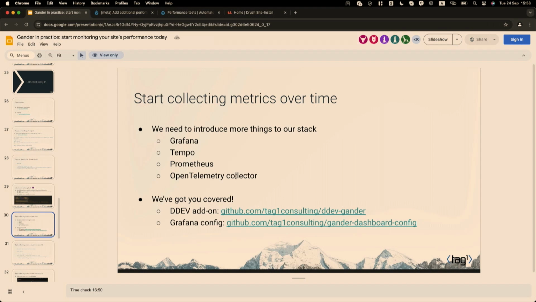We mentioned before that there are 2 ways of using Gander. One way is what we just saw, asserting on performance metrics and making sure that things stay in good shape. But we can also run regular tests and collect metrics over time.